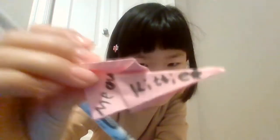Okay, now on the other side, I can't draw a cat, so I'm just gonna draw meow. Okay, that W doesn't really look like a W anymore. Like this is meow. And then inside, I'm gonna actually draw some secret coded, like top secret jet or something like that. So like top secret airplane.